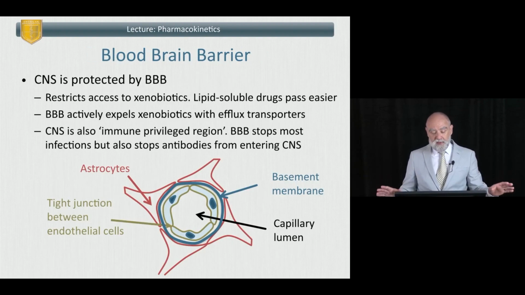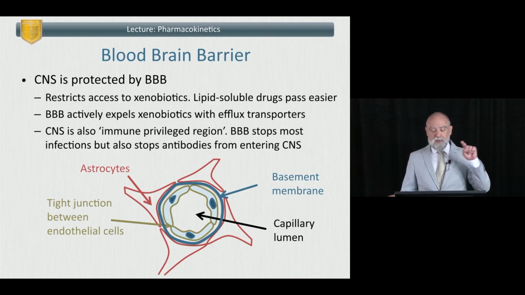And I added this slide. I just want to show you what the blood-brain barrier is. It really has three components. If you look at the image, there's a black arrow that shows the capillary lumen, and the first thing you see around it are the endothelial cells of the arteries and arterioles and capillaries, right? And there are tight junctions between them. So that's one way that this blood-brain barrier is formed, through these tight junctions between the endothelial cells.